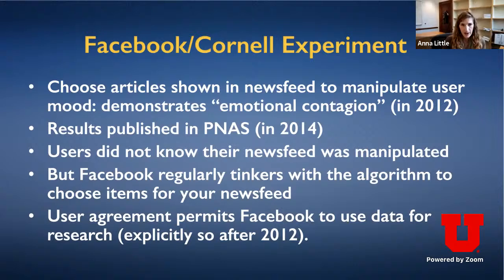So there was a famous experiment done by Facebook and Cornell. What happened in the experiment was they put negative news articles in the Facebook feeds of a certain group of people, and then they put positive articles in the feeds of other people, and then they tracked what those people posted, and they found a correlation. The users who were subjected to these negative news articles posted more negative items themselves, and the users who were subjected to the more positive news articles posted more positive items. And so they were studying this artifact of emotional contagion, right? That our emotions are impacted by what we're exposed to, and this affects our behavior, which is very interesting. It's an interesting thing to know.